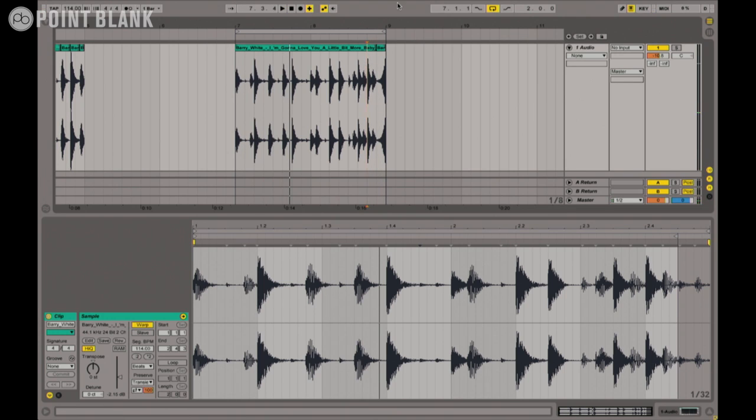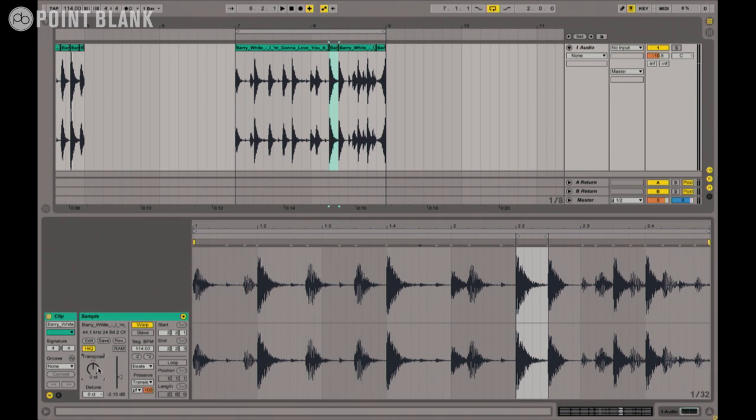I could grab a part of the file. Command E will split it away from the rest. And while it's being split, I can now change its transposition, for instance. I can change its volume. I can change all sorts of things. And let's get that a little quieter. You see, this is great.